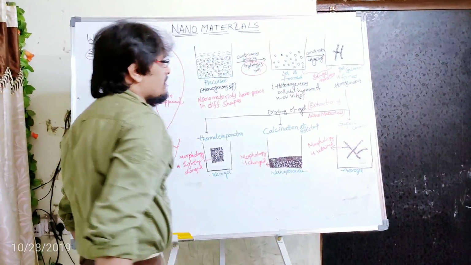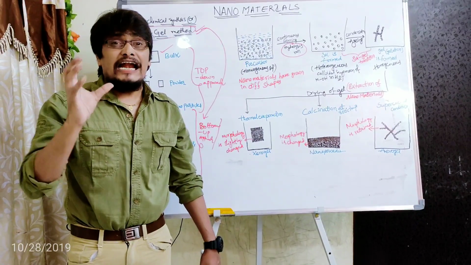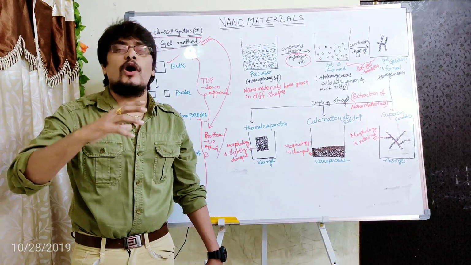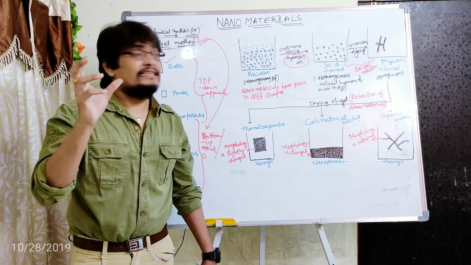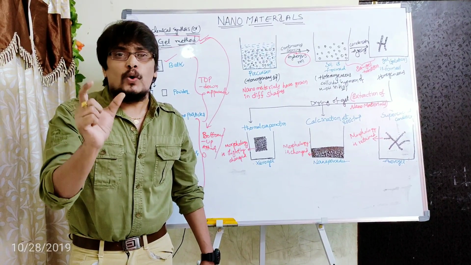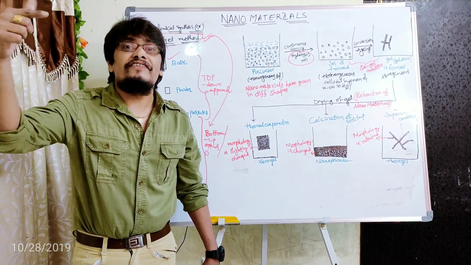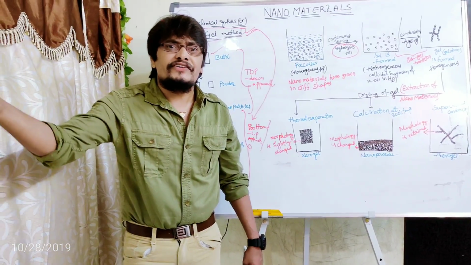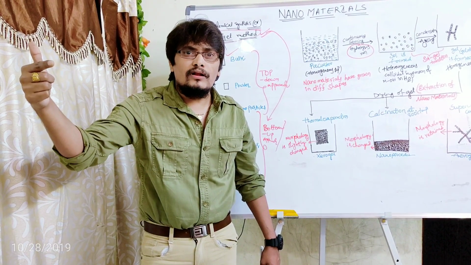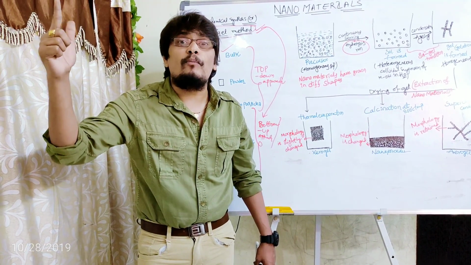So, sol is formed. Now, we have to keep the sol undisturbed for hours to days, for 1 day or 2 days. We should not disturb the sol. Now, whenever we do not disturb the sol, what happens? The aging of the sol takes place. Aging means the duration is increasing. So, whenever the duration is increasing, the sol will be converted into gel, because some of the water molecules will get evaporated.